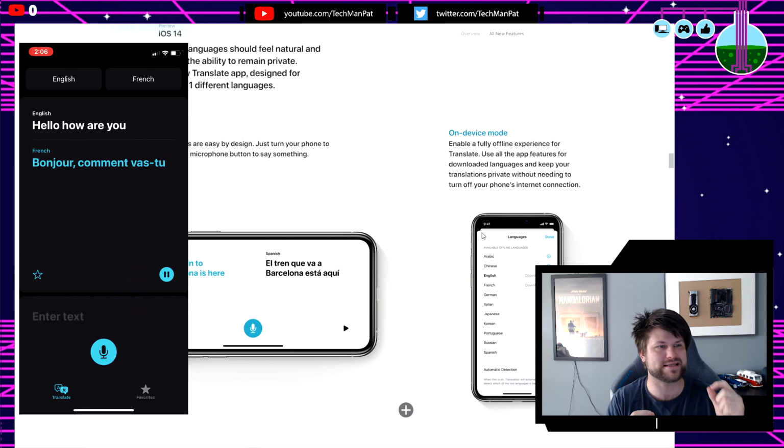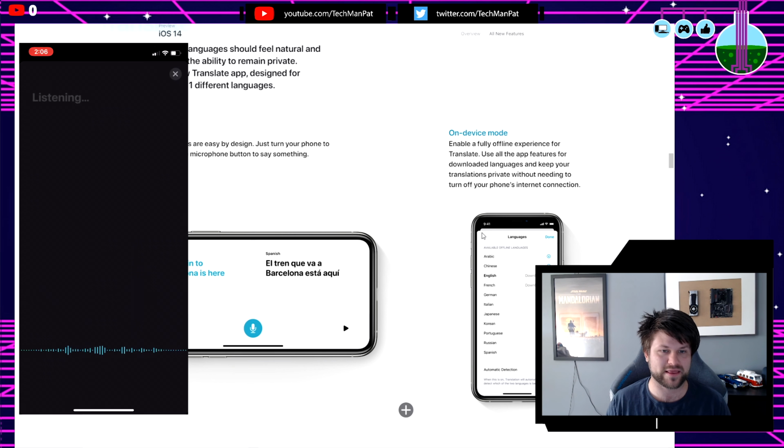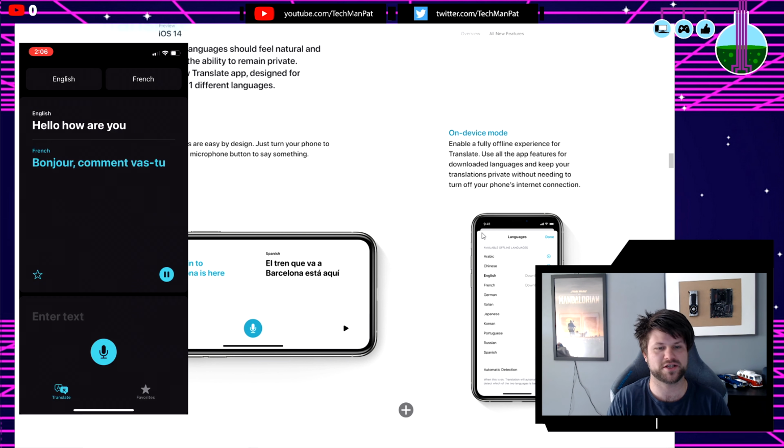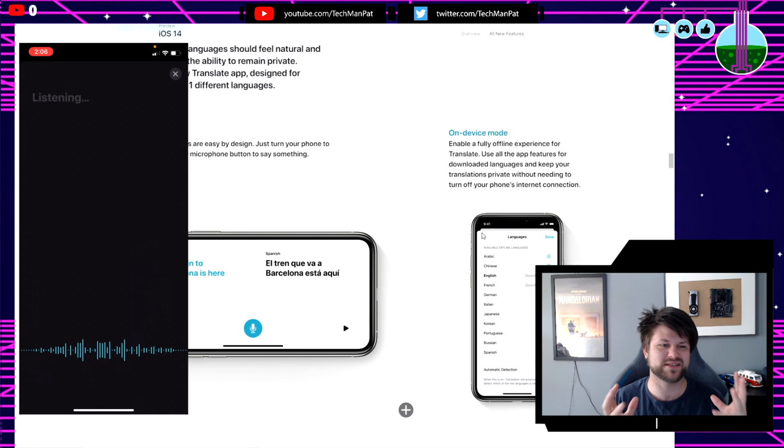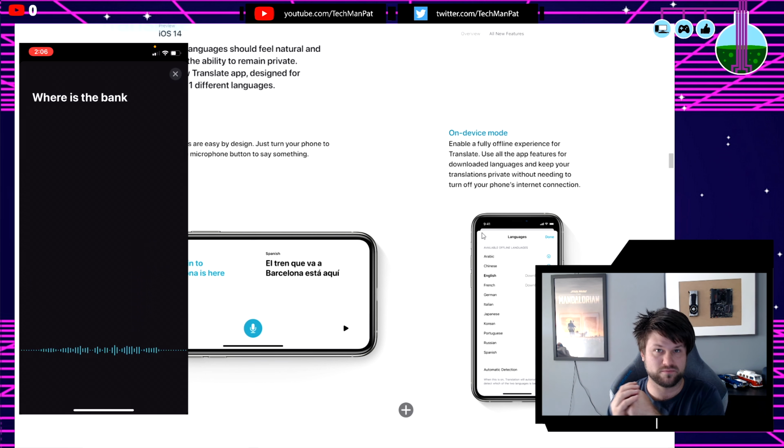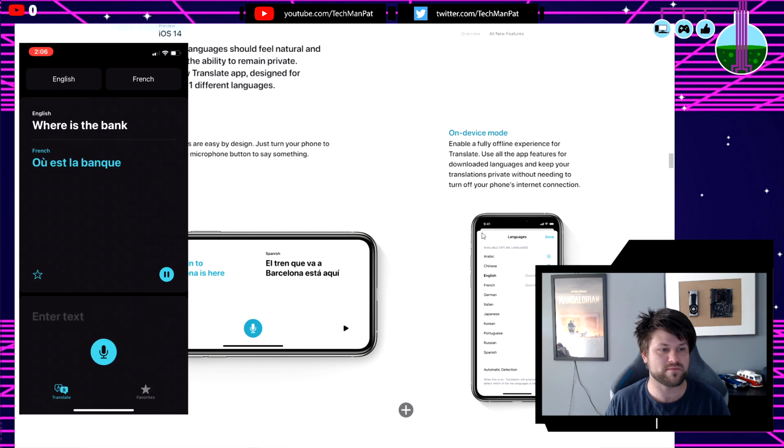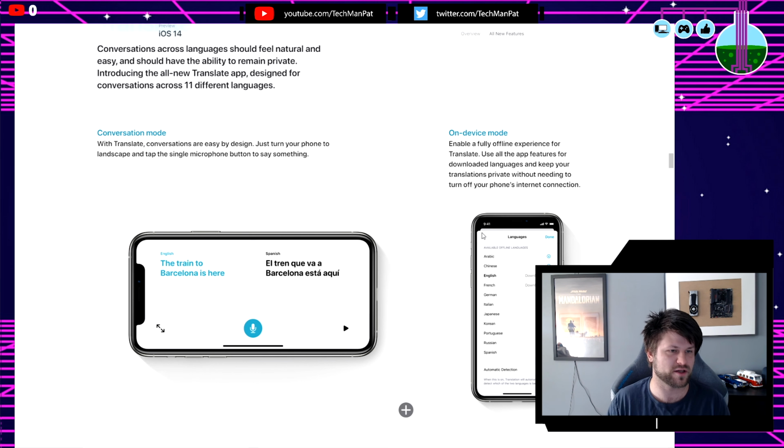Now, this is still limited to 11 languages at the moment: Arabic, Chinese, English, French, German, Italian, Japanese, Korean, Portuguese, Russian, and Spanish. And until it's Polish, I won't be able to really test it very well and give you a straight opinion. I'm fluent in both English and Polish, so this would give me a really good example. I might even try to converse with myself and see how it comes out.